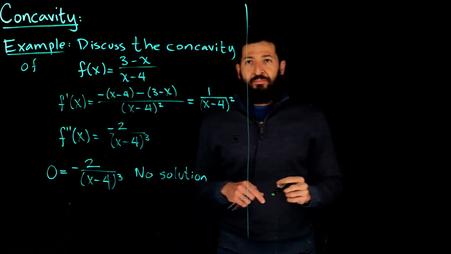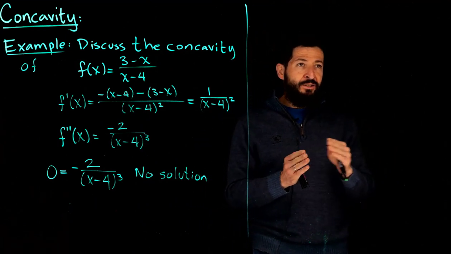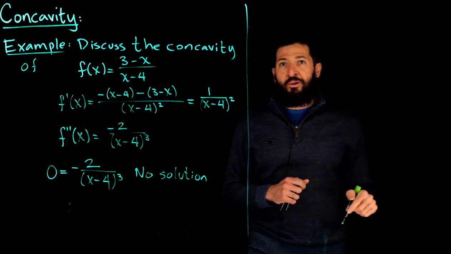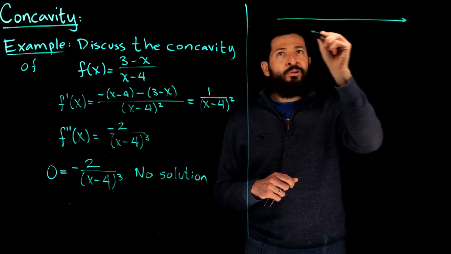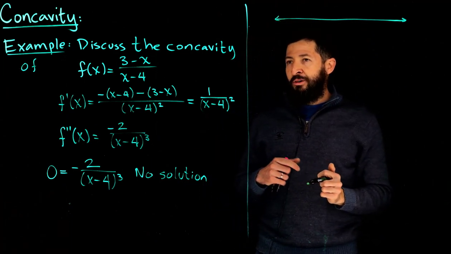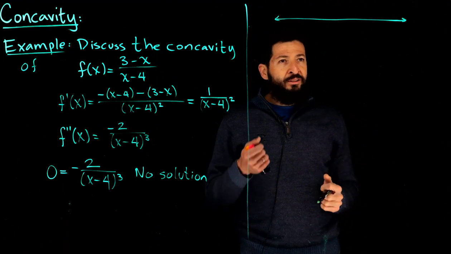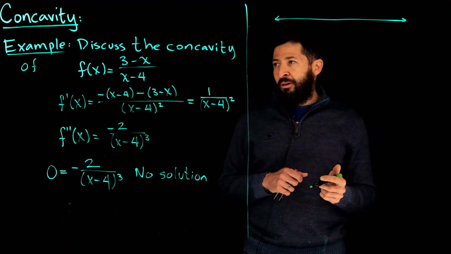Even though that would not be a point of inflection, the concavity can change. And it will change when you go through that point. So when you're going to make your table, I told you put your possible points of inflection. But when you're talking about rational functions, or functions that can have an asymptote, such as the tangent, cotangent, still include your asymptotes as well.